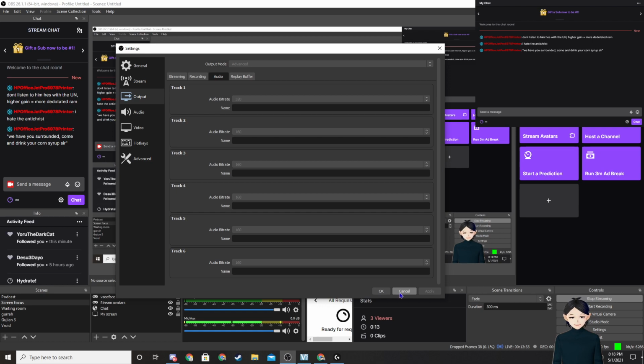Like the difference between sounds in Discord. You probably have played around with those in Discord channels, right? You can increase your thing by like 160 bits, right? For basically free. I don't really see much reason unless you really don't have the bandwidth for that. And that's pretty much most of the audio stuff that you really need to deal with if you're playing with OBS, Streamlabs OBS, and all that other stuff.